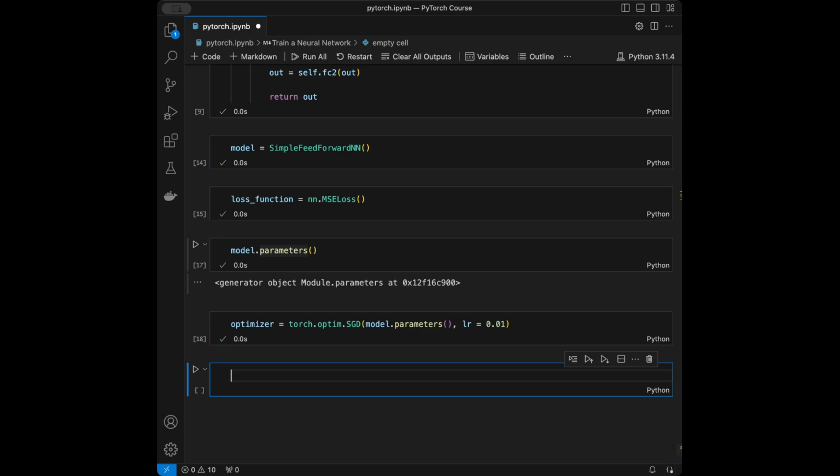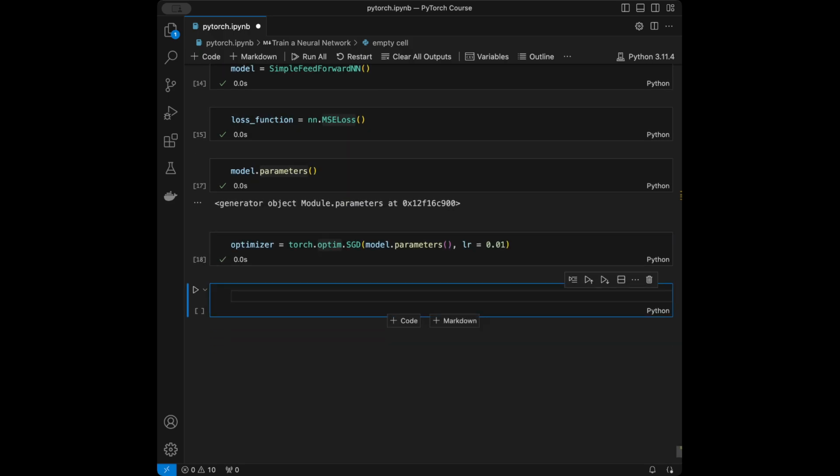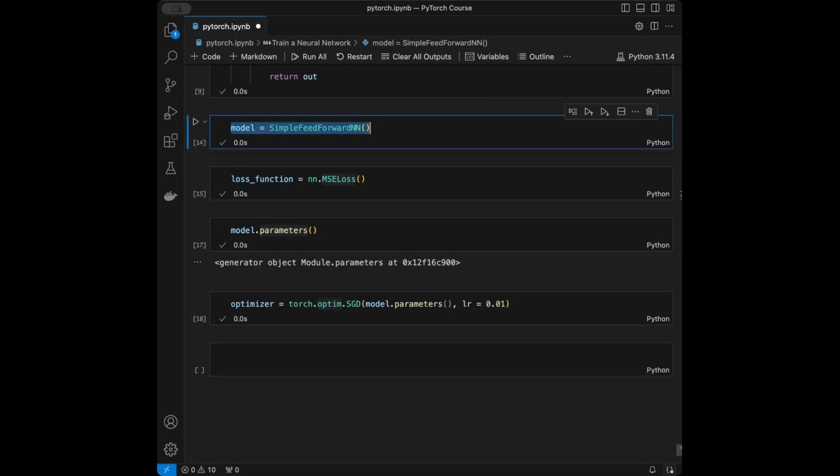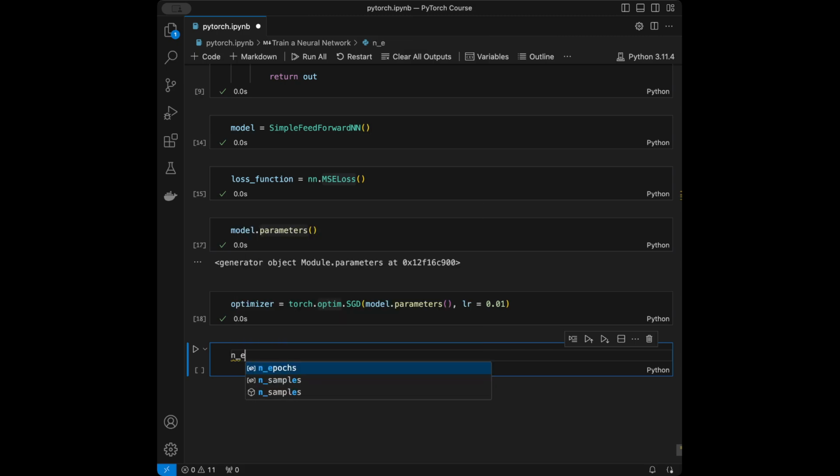We have our loss function here, mean squared error loss, and we have our optimizer ready to update the model parameters. Great. Now it's time for setting the training loop. Since this course is a little bit long, I'm trying my best to not make any typing errors, but sometimes I make some mistakes, like in the parentheses on here, so forgive me on that side. I will say number of epochs, let's set this to 1000.